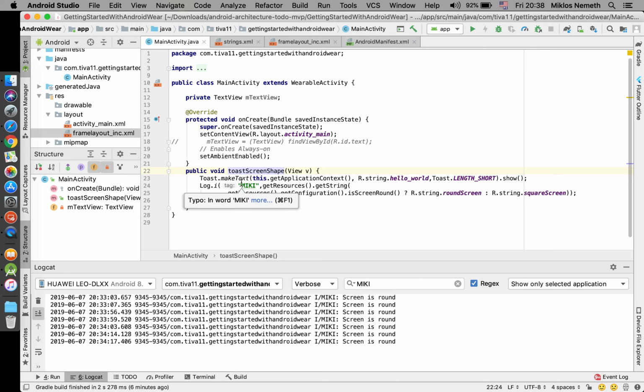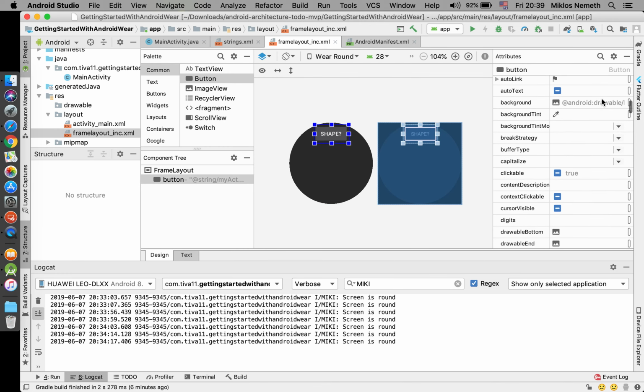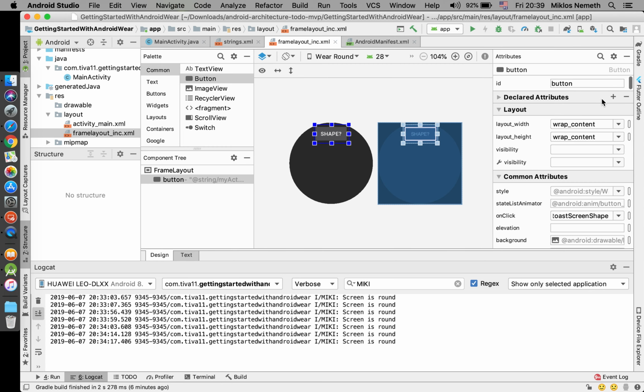So in this function, which is an event handler, in my frame layout, this way I will have the option to select this event handler directly in Android Studio.